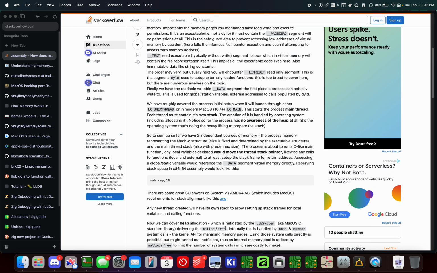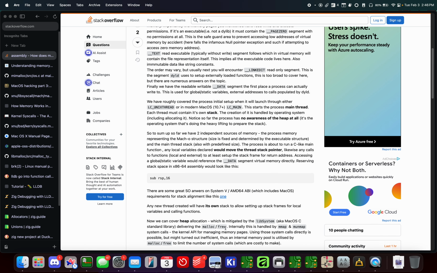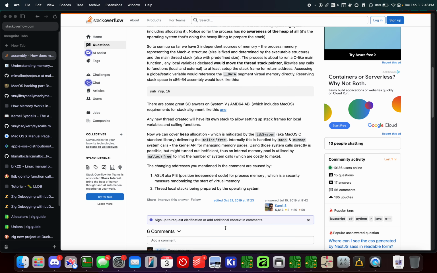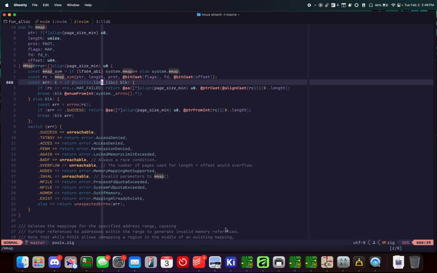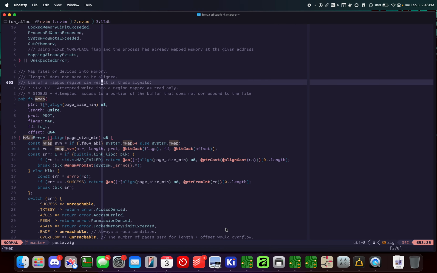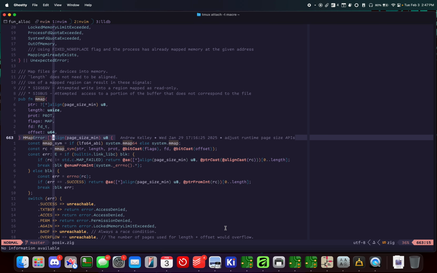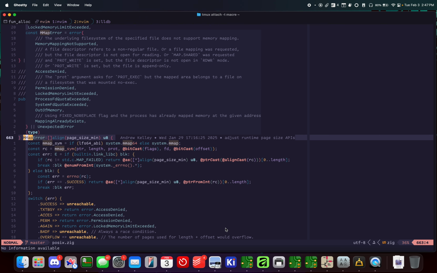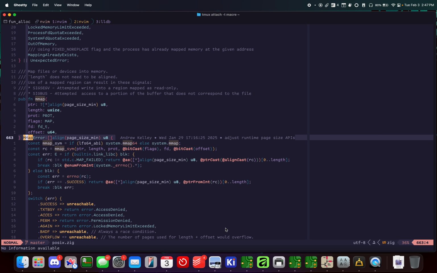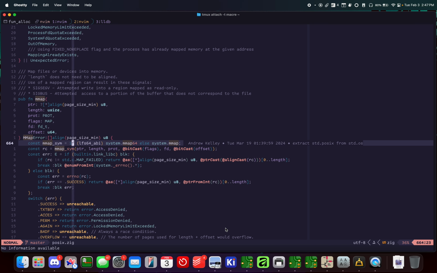It is possible, but turned out inefficient. Okay, so we do have to do mmap. What does mmap do? What is unlock? Okay. mmap error. There's errors. Makes sense. ABIs. If Linux. Okay.